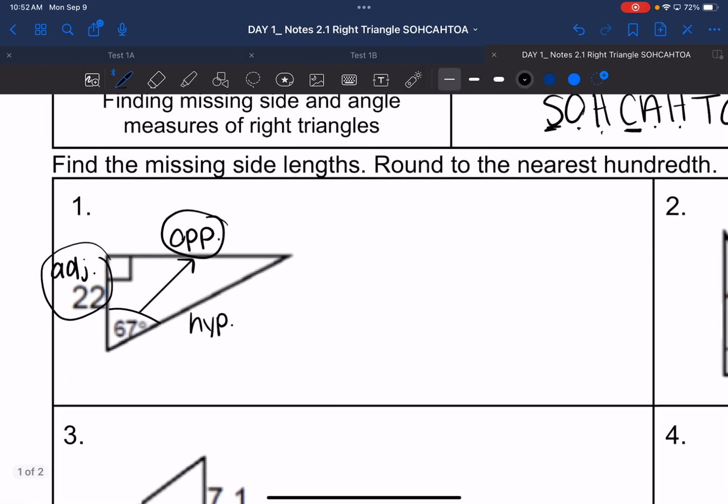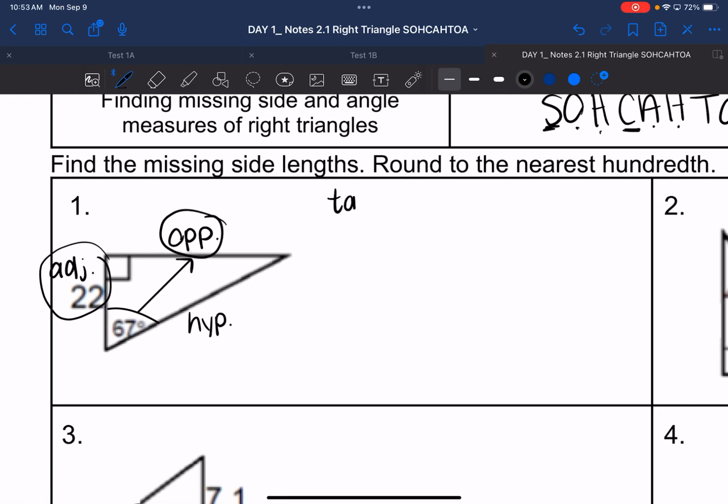Okay, so I'm going to have tangent of our angle, theta, which we know to be 67 degrees, is equal to opposite. That's the part I don't know. So you can plug in any variable. You can call it opposite, whatever you want to call it. It doesn't matter. But that's your unknown. Over the adjacent side, which we do know is 22, right? Okay, so I'm trying to solve for opposite, or whatever variable that you put in the top of your fraction. So how would I get rid of that 22? Multiply. So I'm going to multiply by 22.